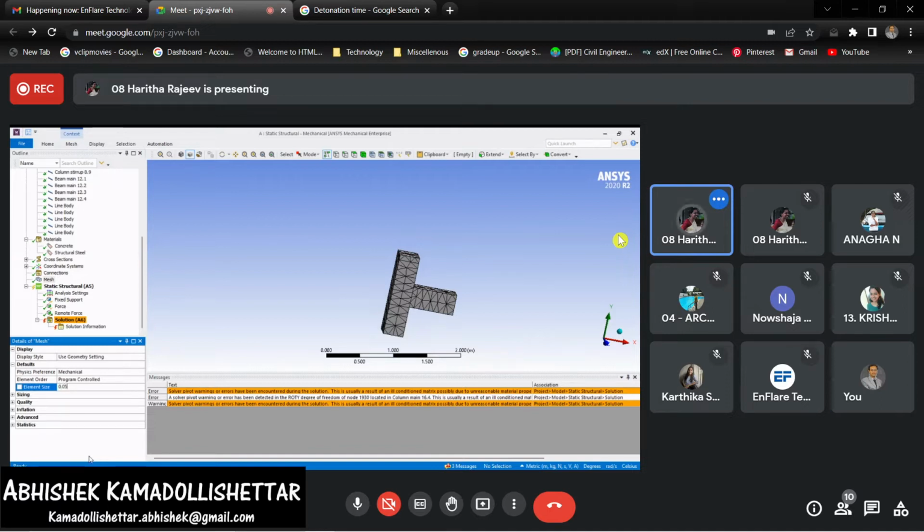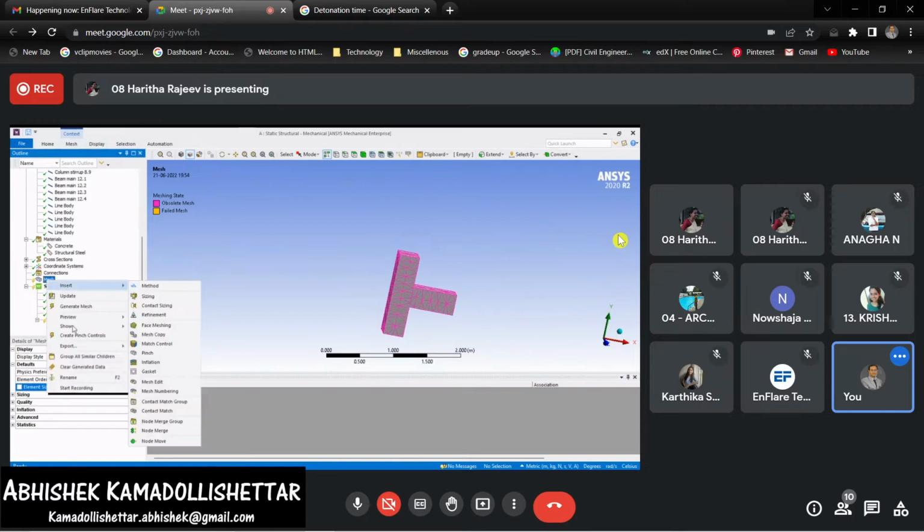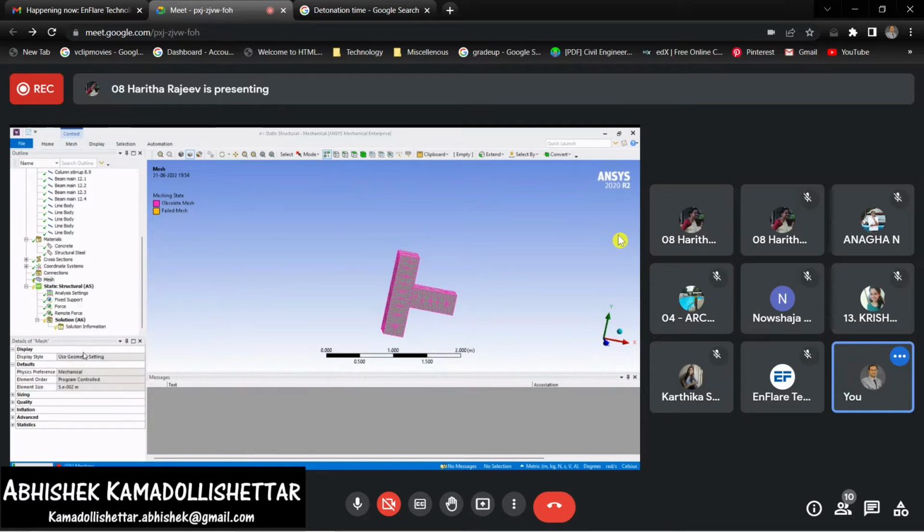Okay, sir, so 0.05 is 50 mm, right? Now just generate the mesh. Now once again you run the solution.